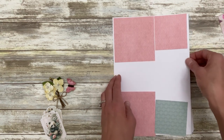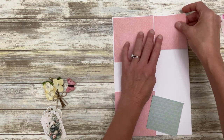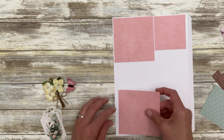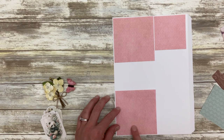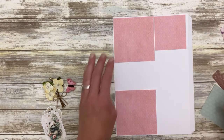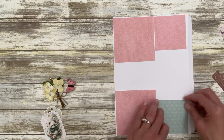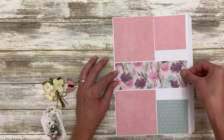But that is why I have a bigger space over here on the right, because there's still that 1/8 inch gusset, okay? All right, so my 4 1/8 by 4 1/8 photo mats are gonna go up in that left corner and down in this left corner. The 3 1/8 by 3 1/8 is gonna go there. And then I took another 3 1/8 by 3 1/8 piece of just decorative paper, and that's gonna go down here. Okay, I chose a piece of decorative paper to go across the center.